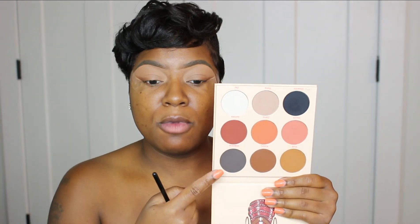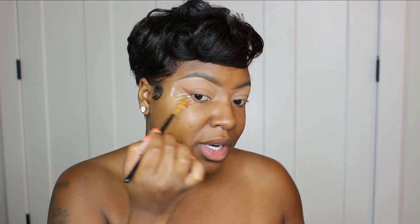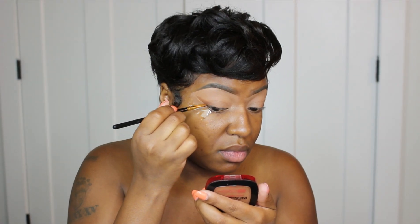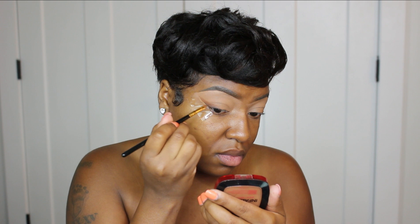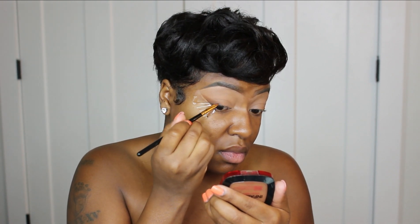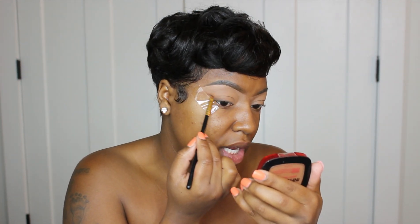The very last shade I'm going to use — I was going to use the black but I don't want it to be super dark. I want it to be kind of smoky but not black-black, so I'm going to take this shade called Wasana. I'm going to use a super small liner brush and focus it right along the lash line and right below everything else I've already done, then smoke it out. I'm applying a little at a time and using that same brush to smoke everything out, because I don't have a blending brush that is this small.